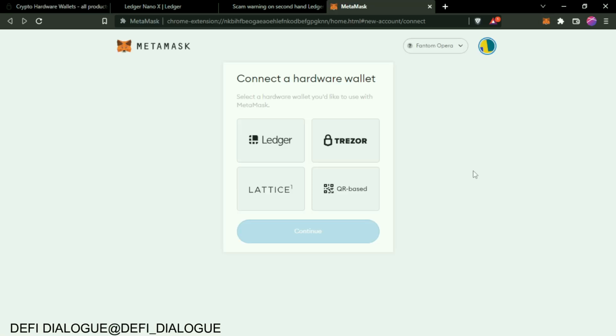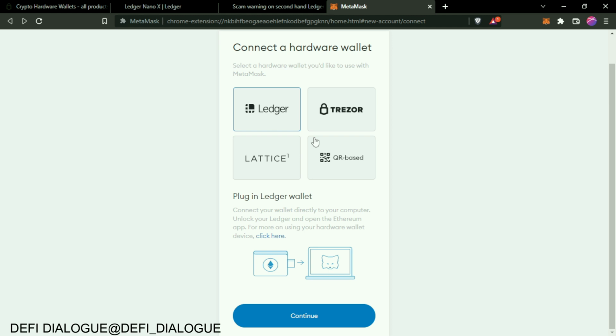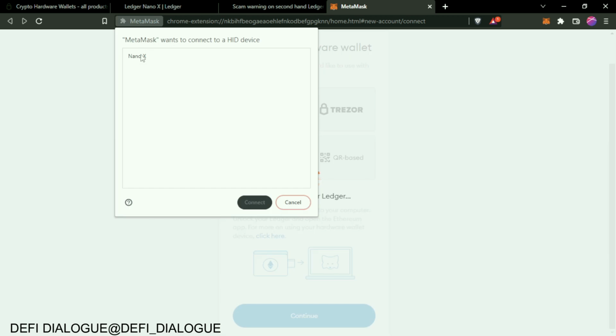Press that. So in the next screen, it shows you a list of compatible wallets that you can link to your MetaMask. And since I'm using Ledger today, I'm going to come here and press Ledger. And once I've selected Ledger, it tells me to connect my wallet to my computer, have it ready, and hit continue. On the next screen, you see my NanoX is listed at the top. I'm just going to select that. And once I selected NanoX at the top, at the bottom of the screen, it says connect. The button is now highlighted.